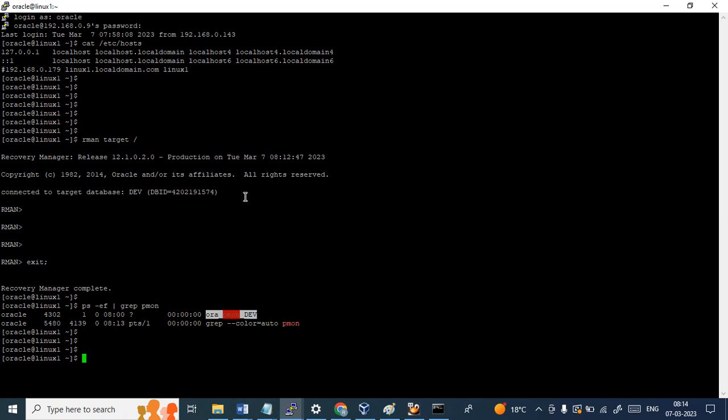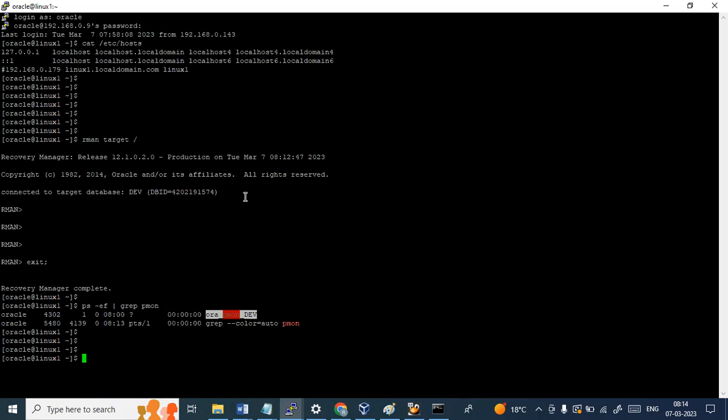I have to export the Oracle home, the path, and the SID. SID is where we give the database instance name, right? So export ORACLE_SID=dev to connect to the database. Similarly, if I give export ORACLE_SID=prod, I can connect to the prod database.